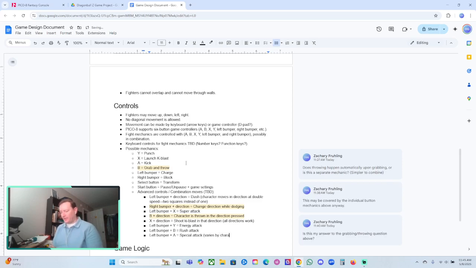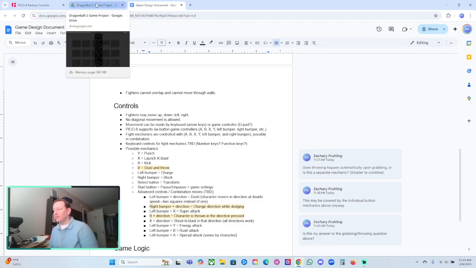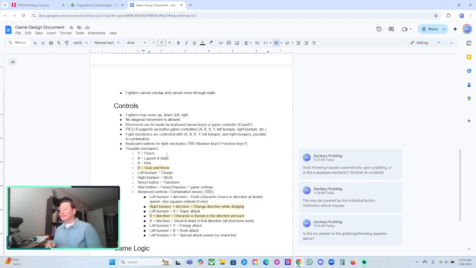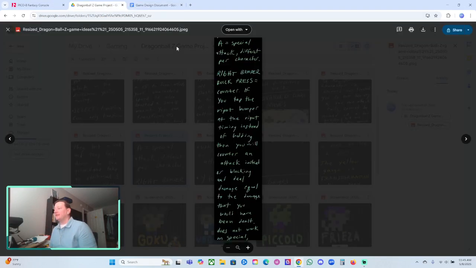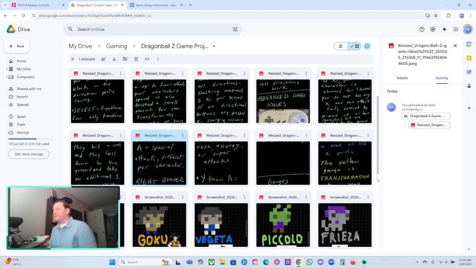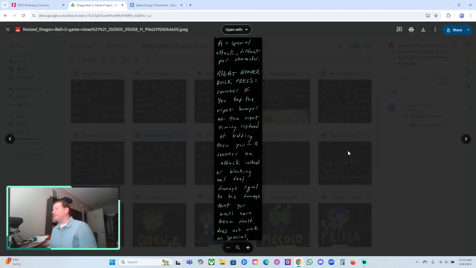Varies by character. See, this is where it gets complicated because you have to program each of these. So you not only have to say if it's left bumper plus A, you have to say if it's left bumper plus A and I am the orange character, or if I'm left bumper plus A and I'm the green character, then do something. So a lot of conditionals, just a lot of conditional statements, basically.